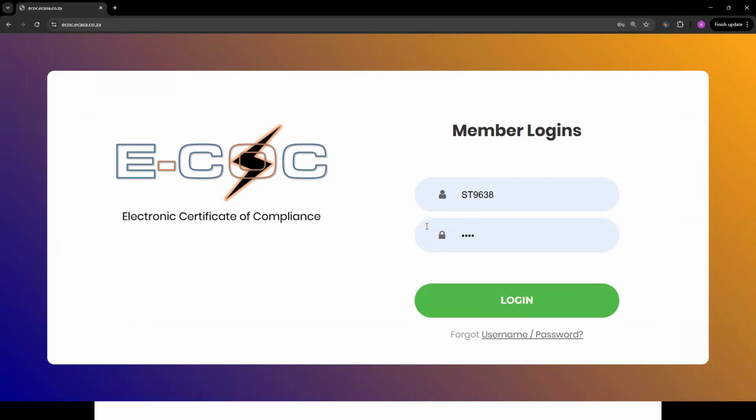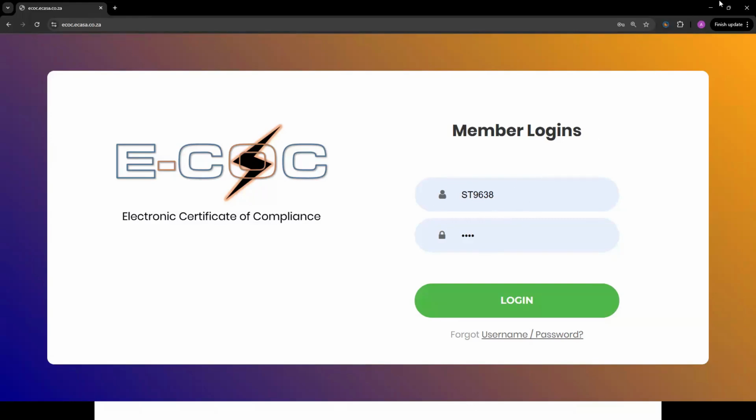Fill it in, and they will capture your profile and do your first password and number for you. Now, specifically, if you're a member, your profile would already be on there. It would just have to be activated and verified. You can just contact the office and make sure that all your details are still correct and that they activate your profile for you.